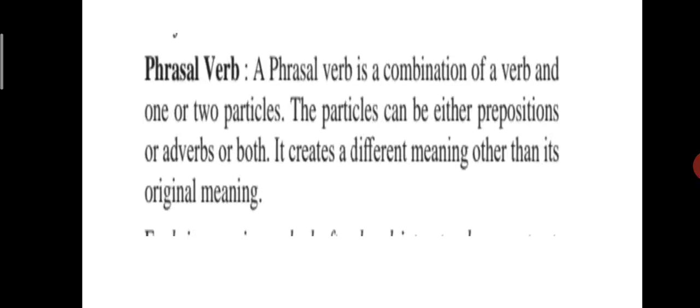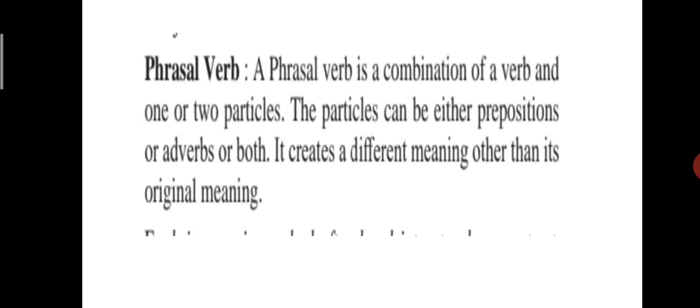He is trying to give up bad habits. So, if we separate it, it will change the meaning. That's why we have to say he is trying to give up bad habits. You can't say he is trying to give bad habits up. It will change the meaning. Instead of it, in a non-separable phrasal verb, you have to use he is trying to give up bad habits.